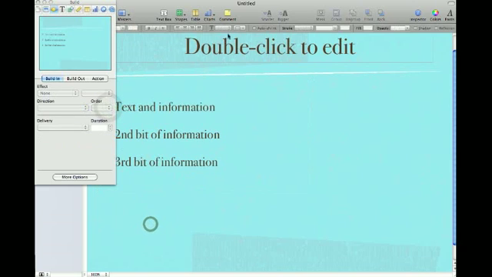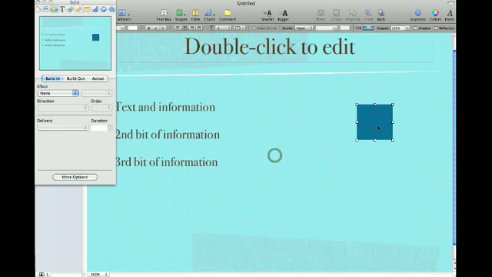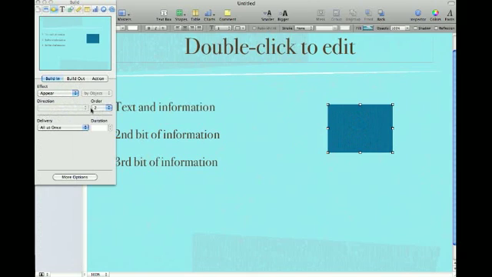For example, let's say that in addition to that text, for some reason I had a picture over here and I wanted the picture to come in. I would select the picture. I would choose the effect of appear. Now notice that because that's the second thing I animated, the order that it appears is second. But if I want to switch this around, all I have to do is select the thing that I want to come in first. I can switch its order to 1. Now when I select, the text comes in second.